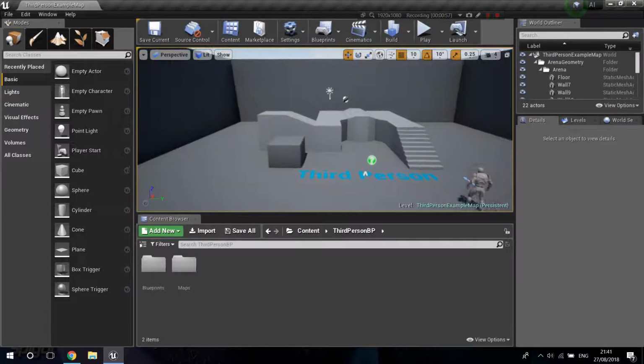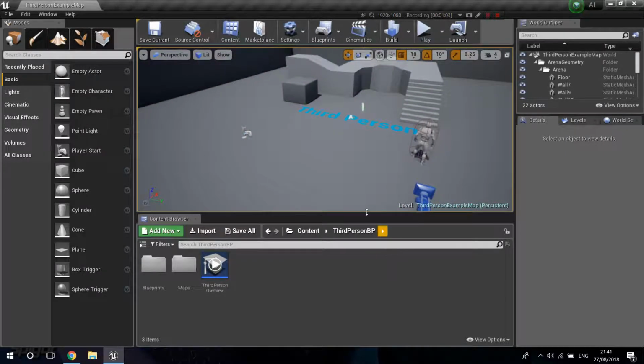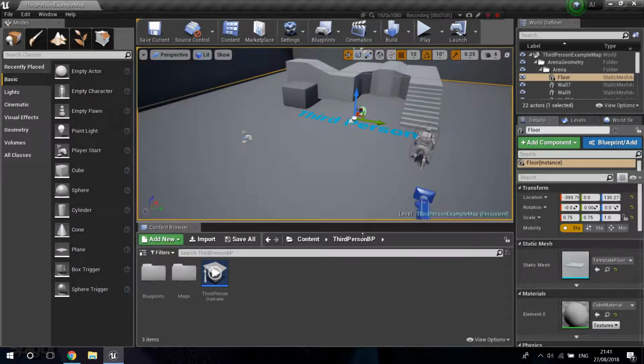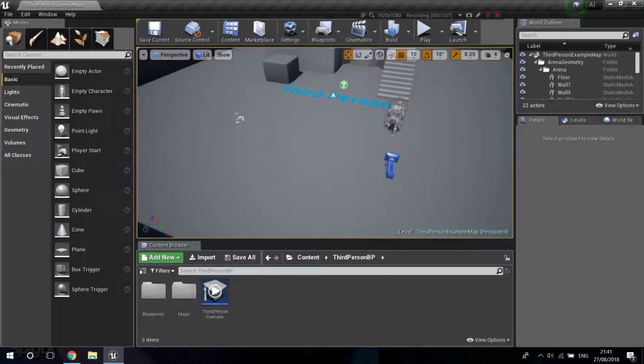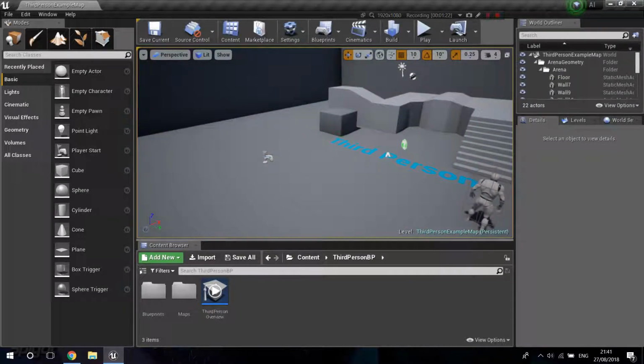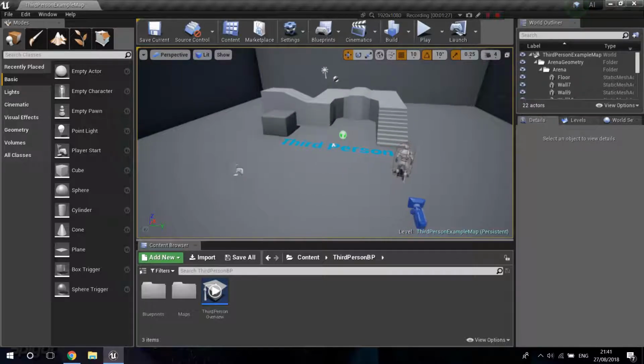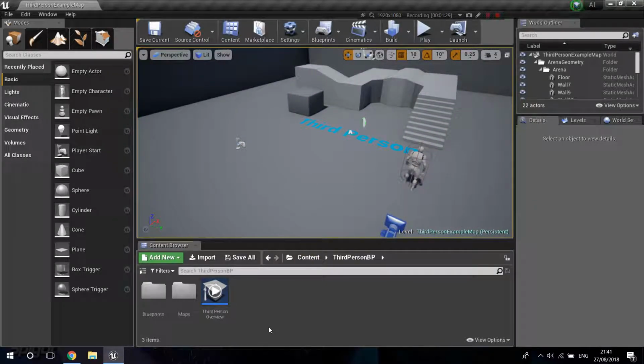Okay, so the project has opened. First of all, we're going to have to have some kind of placeholder that will function as a car, because this tutorial is just to work with the AI, so the AI follows and gets into a state that is inside the vehicle with the player. We're going to look at the AI aspect of it, not at the vehicle itself. So I'm not going to be making the vehicle move like an actual vehicle. I'm just going to use a box or some mesh as a placeholder for a vehicle.